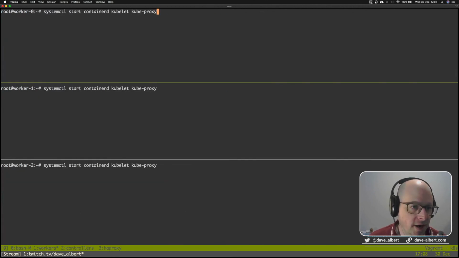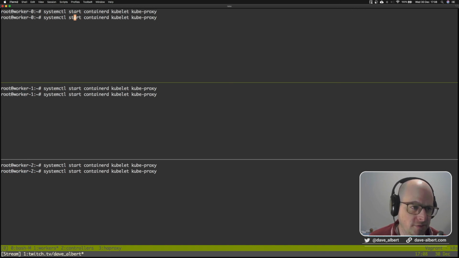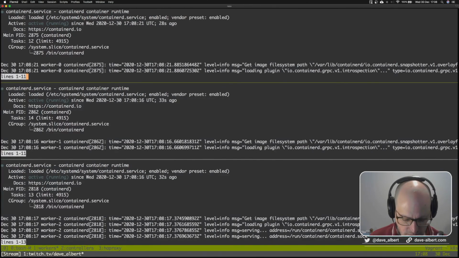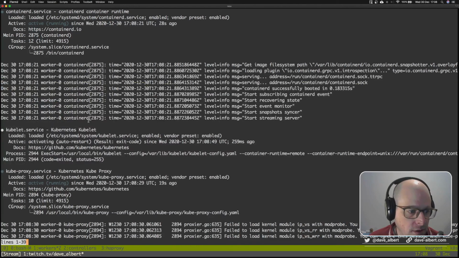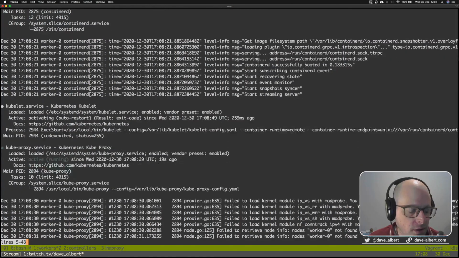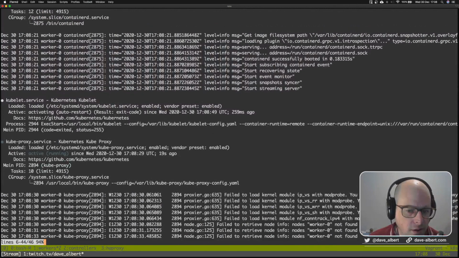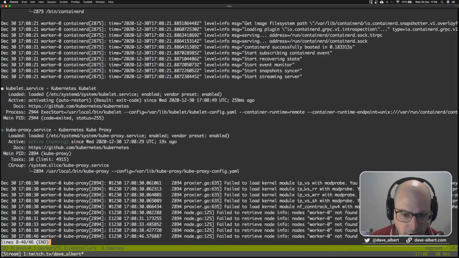Let's go ahead and try kubelet and kubeproxy. Oh? Well, they started. Can we get the status of all of them at once? That does. Failed to load.